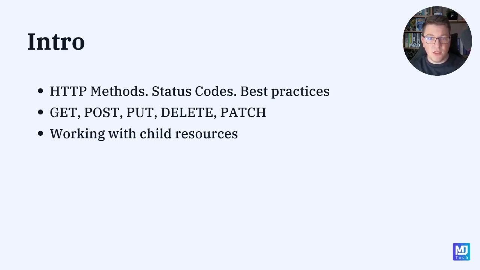After implementing support for the standard HTTP methods in our API, we're going to tackle some more advanced topics, and one of them will be working with child resources. Here we have to pay attention to a few things, for example, how we structure our URIs and how we implement the logic inside of our code.